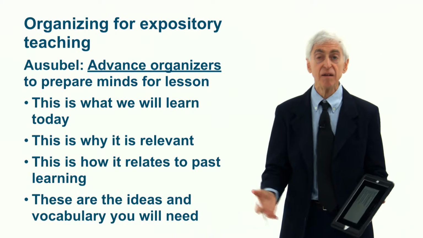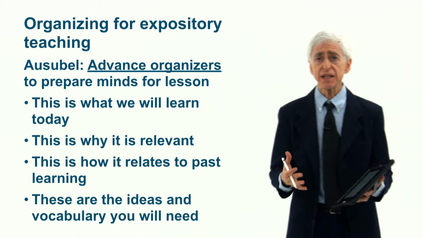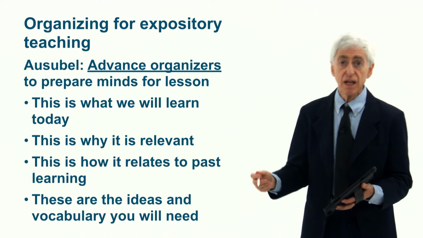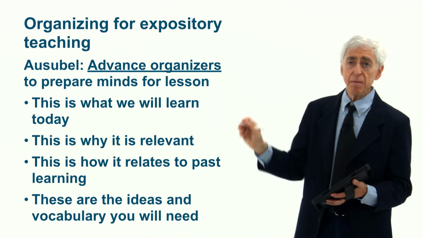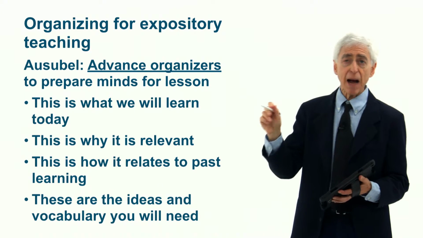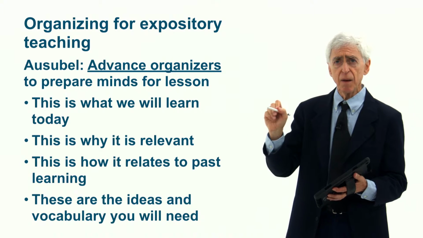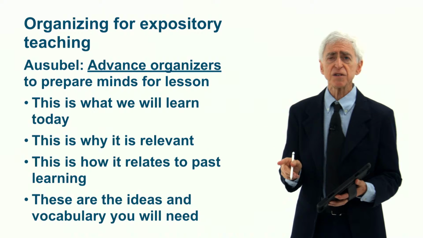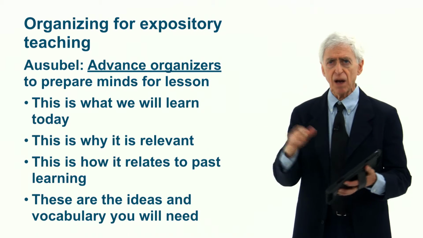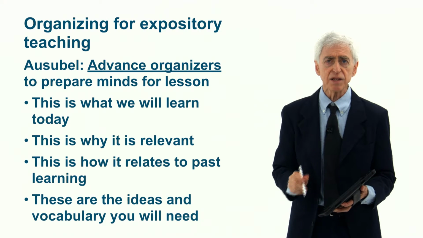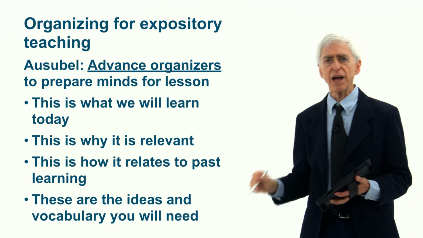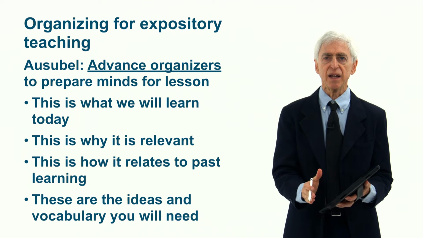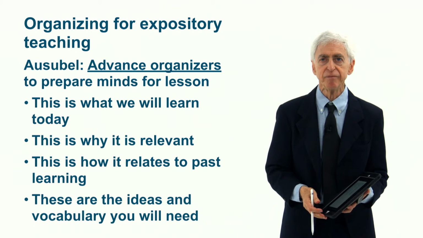And finally, in order to really understand today's lesson, here are the vocabulary words you need to know in advance. You need to know this word and what it means, so that when you run across it in my speaking, or you run across it in your reading of the textbook, or you run across it in your research, oh yeah, you'll understand what it means and you won't have to stop or gloss over it. You'll know how it all relates. So these are advance organizers to get students prepared to learn efficiently in expository teaching methods.